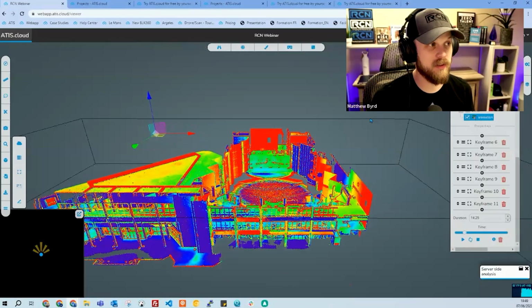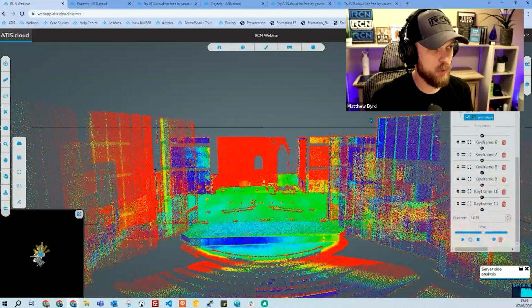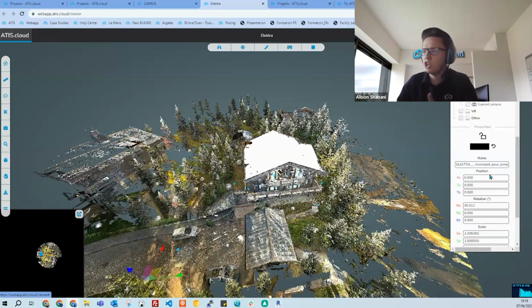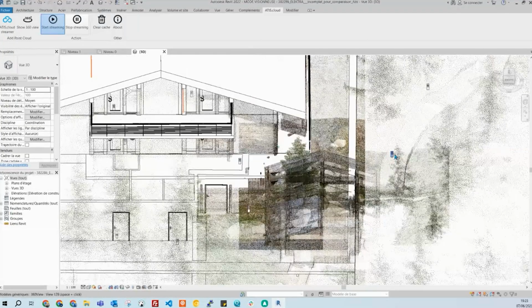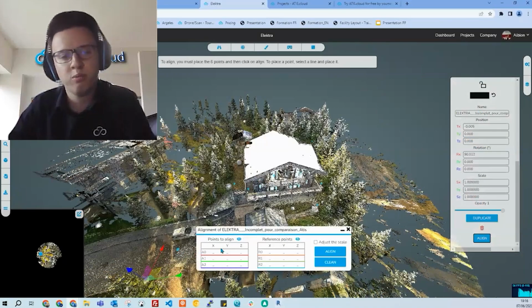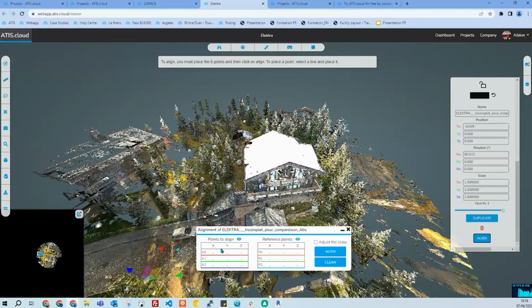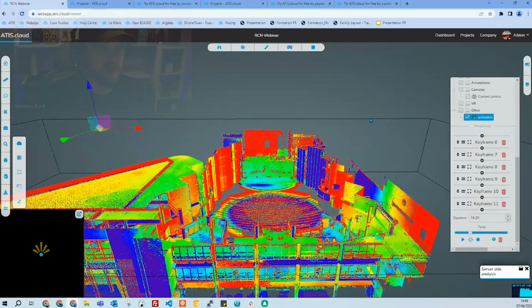The links to Revit, I think, are kind of a game changer because a lot of people struggle with where to host their point cloud. You can select the model, you can give exact position coordinates, and you'll be able to align it like this. Or you can use an automatic aligning tool where you pick 3 points of the BIM model and 3 points of the point cloud, and it's going to adjust automatically. I'm very interested and looking forward to trying that out, even for our own modeling capabilities.